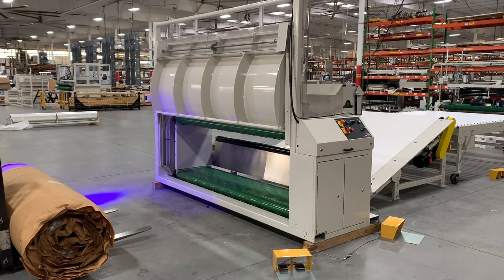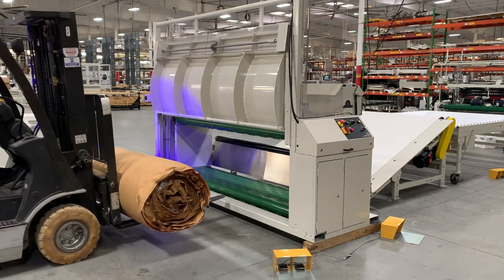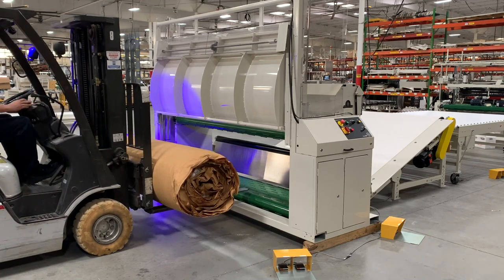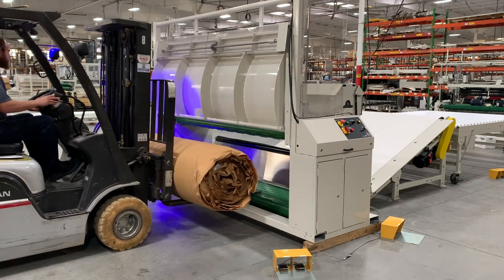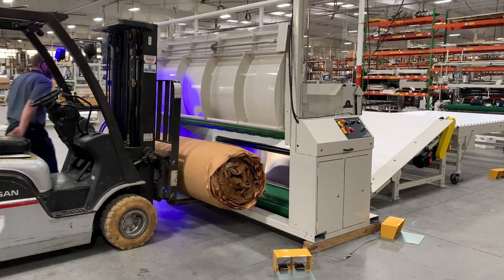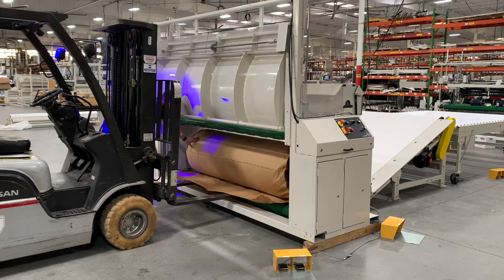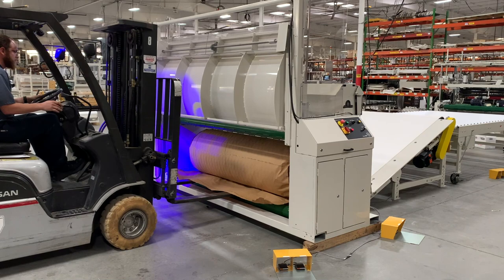This is the Atlanta Attachment Workstation Model 1409A Pocket Spring Coil Unbaler for round bales. The approximate footprint is 125 inches by 41 inches and accommodates bales up to 86 inches long and 30 inches in diameter. The voltage required is 220 volts single phase and a current draw of 20 amps. Compressed air is required at 80 PSI and 5 SCFM.